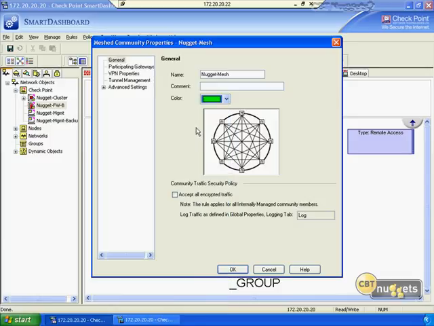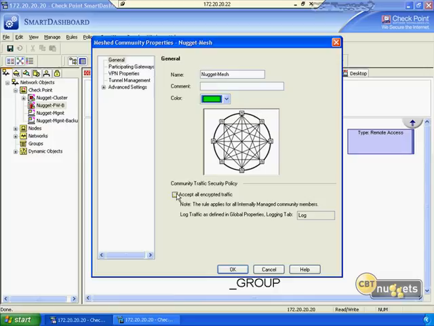We have a few options here, and let's talk about those. On this particular screen, we see an option for accept all encrypted traffic. If we do this, instead of us giving a chance, you'll see in a few minutes where we can set up a VPN rule inside of our security rule base to control what type of traffic goes into our VPN communication, all encrypted traffic is just going to be accepted by default.